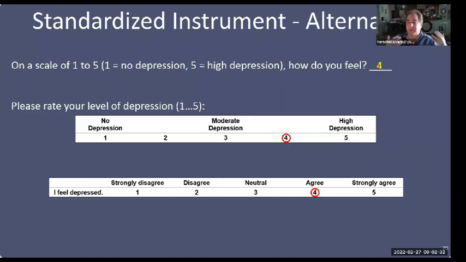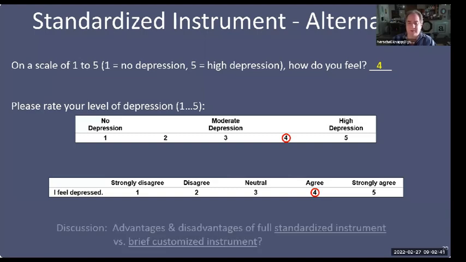And now comes some storytelling, and we're going to move beyond just the numeric, and we're going to get some real details that we can work with, because so much of what we do is based on qualitative research. And so I think we've already talked about the advantages and disadvantages of using the full standardized instrument, which gets at multiple aspects of the phenomena, because depression isn't about just one thing. If you look at the diagnosis for depression, what are some of the symptoms that are included in the DSM for depressive disorder?